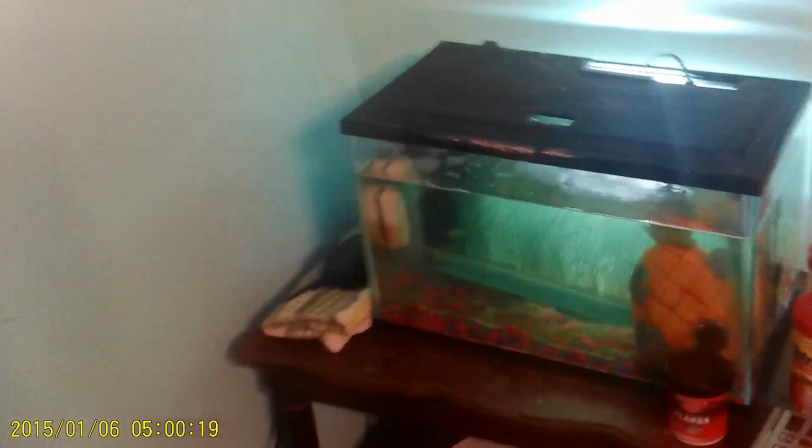See Frankie right there. I'm gonna call him Frankie. Let me get some more fish. I got him one of those little scrubbing things from Amazon. And I also got a thing that's supposed to either suck the water out or clean the little rocks, because you can see they have algae that's been on there for a while. I just wanted to find something that I could clean his tank with without having to take him out of the tank. Because I don't have anything to put him in, and I don't want to forget about him.